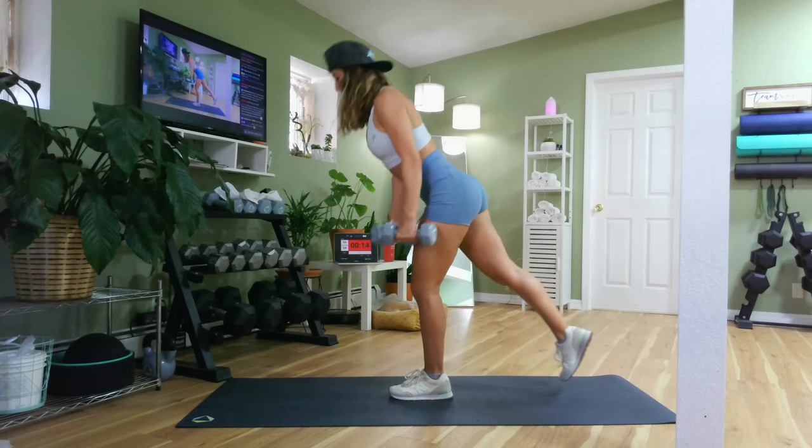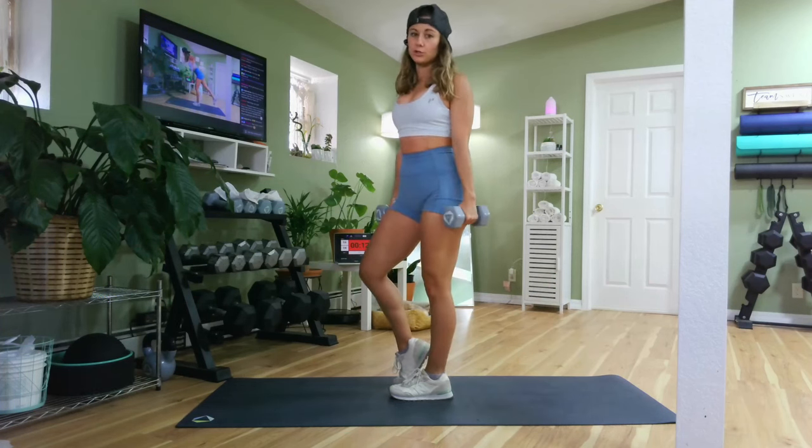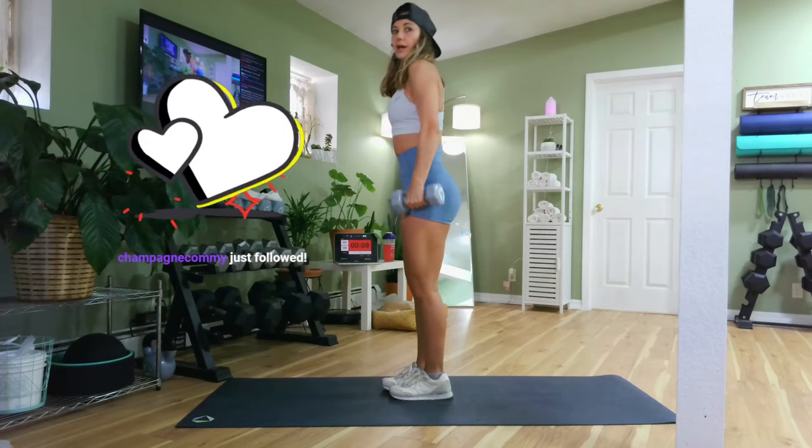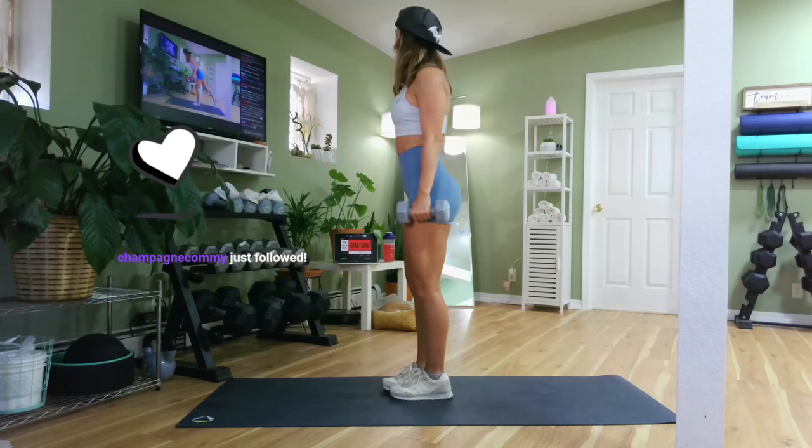All right, go ahead and stand up. We're gonna do that whole circuit again, but instead of going back to chest, we're just gonna switch that leg out. So we're gonna work the back a little more.